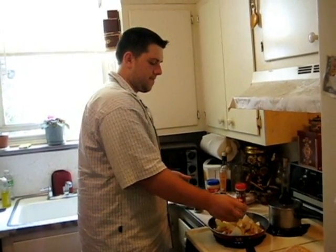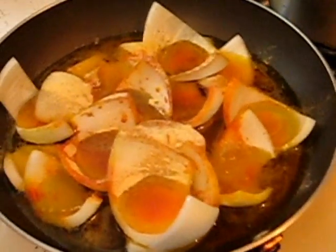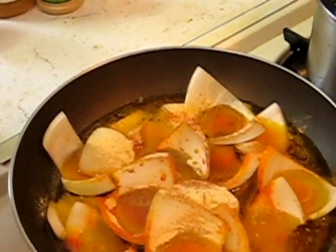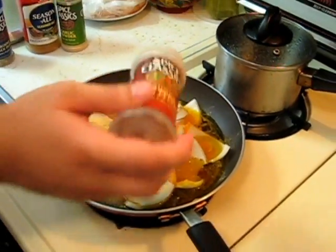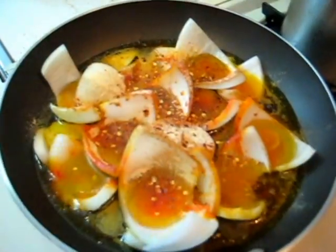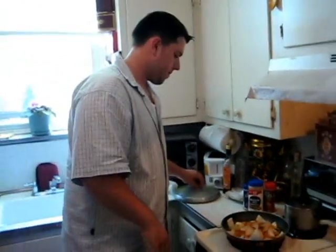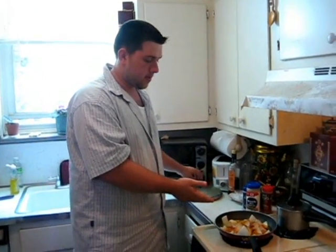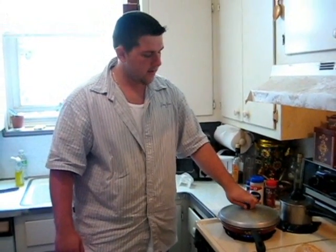Then I'm going to use some garlic. You don't want to be too cheap with the spices because you do want to give it a nice coating of flavor. Most of the saltiness and the spiciness of it will cook away when you add in your other ingredients. And the last ingredient I used was red crushed pepper. Now, after it starts cooking, you want to cap it off with a lid to keep all the steams and the juices and everything inside the grill. You want that cooking, and now I'm going to start preparing the chicken.